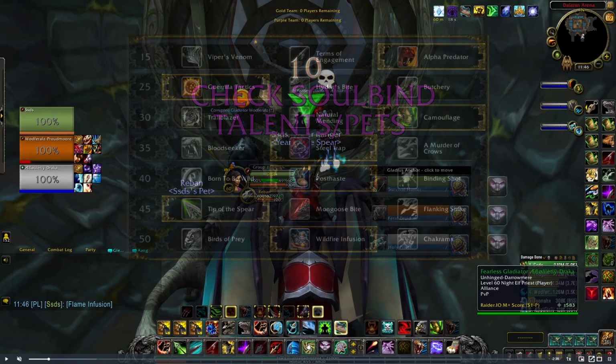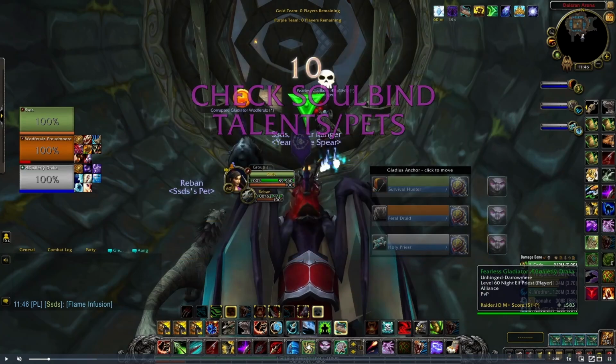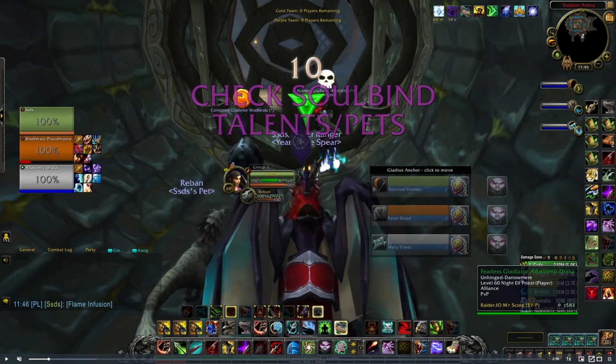I am going to be playing Alpha Predator, Tip of the Spear, Bloodseeker, and Wildfire Infusion. I am going to be playing the Draven Soulbind, as I explained in the Hunter Priest mirror. Against Hunters, you'll have more value with the Draven damage reduction and damage increase Soulbind trait, so I prefer Draven to Hunters a lot. And I will be wearing an Aegis in survival only due to it being able to reduce bomb damage.